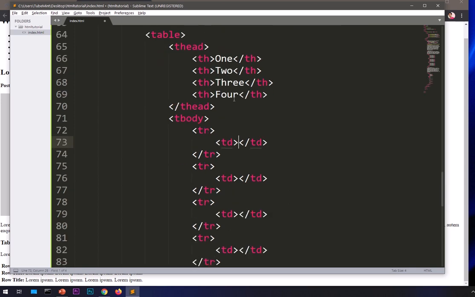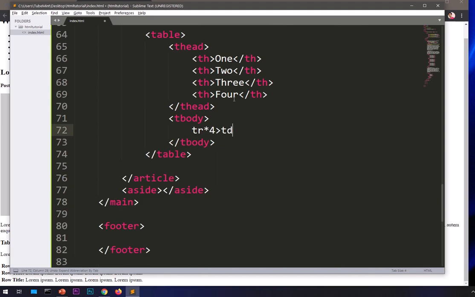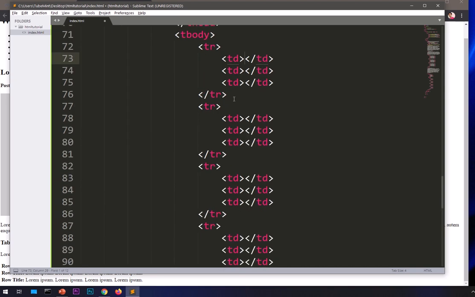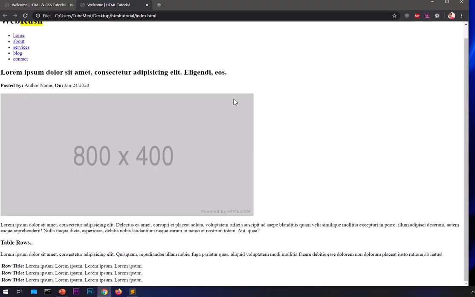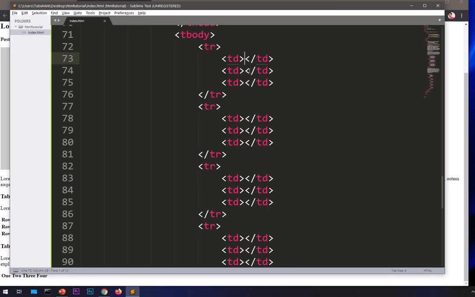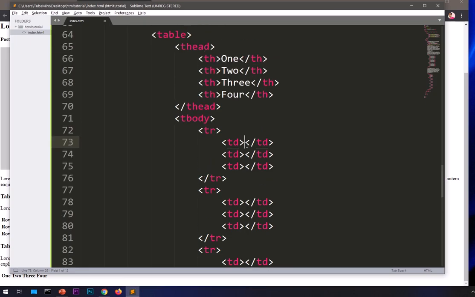Let's see how it goes. Alright, so we want to have, let's say 3, and this is how it's going to look like. 1, 2, 3. So this is like left to right, this is top to bottom. So now we can go ahead and put some dummy content here.